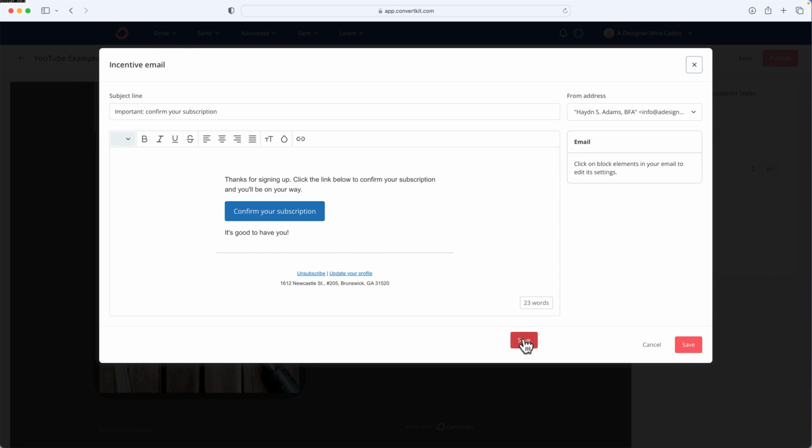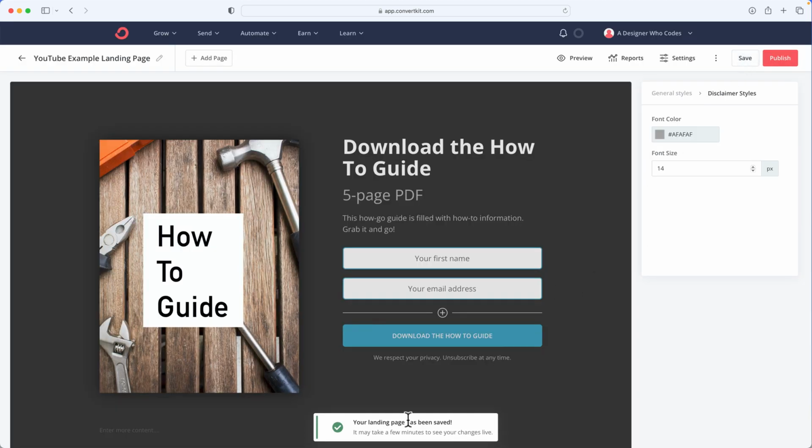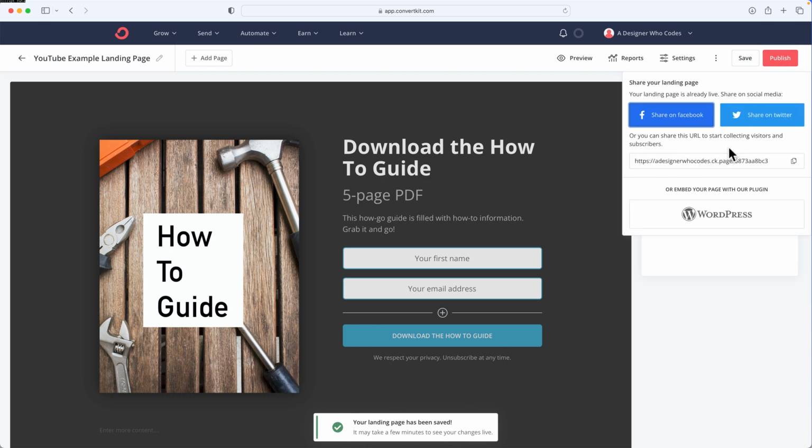And then when I save this, what's going to happen is your landing page has been saved and I click publish. I can share this link on any project I have. If I am in WordPress, I can also embed the page with our plugin. To me, I recommend you create the link. And here's the thing, because I want someone to actively click it, because once they click, they're more motivated to download on the actual form.